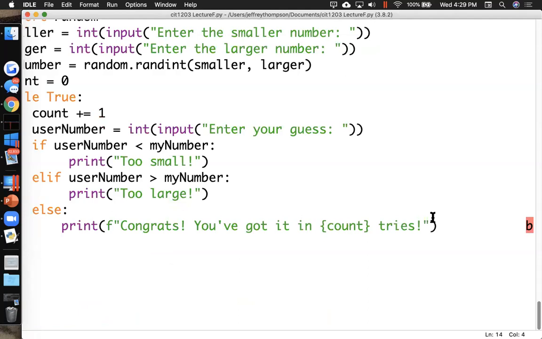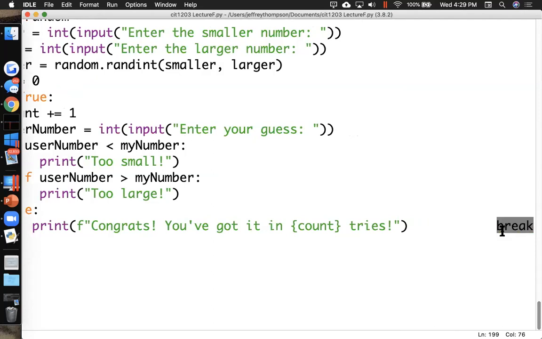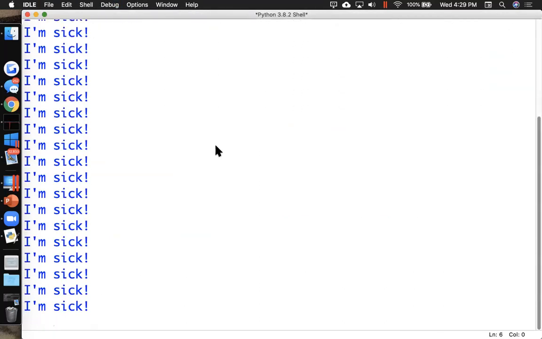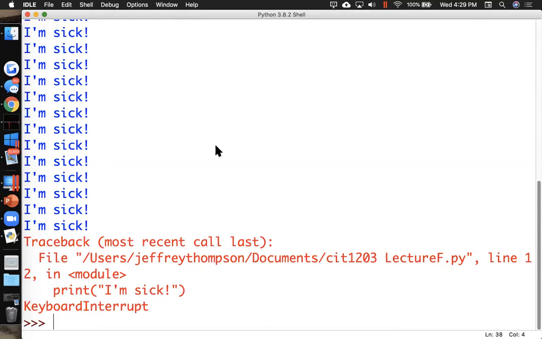What did I do wrong? Seems to be something here at the end of my break statement. Well, that's been the wrong place. All right, surely it'll work now. All right, can I type in Control-C to get it to stop? Yeah, what do you know? It says keyboard interrupt. I'm going to go and delete that. Don't need an infinite loop.